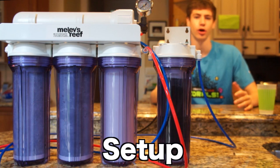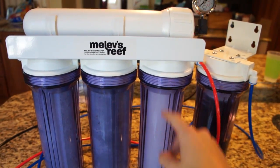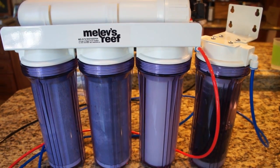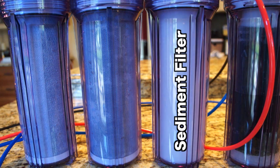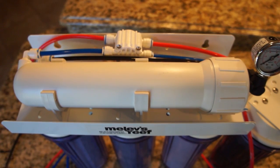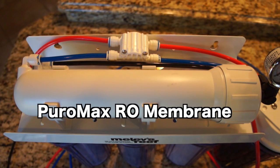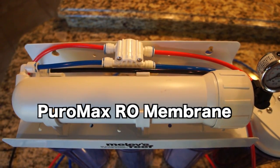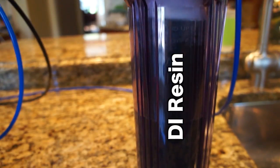Now I'll talk about the setup and how it all works to make perfect water for reef aquariums. This is a 5 stage RODI system from MellsRoof — you know it's 5 stages because there are 3 on the bottom, one on the top, and one to the right, and it makes 100 gallons of water per day. The unit comes with a 5 micron sediment filter, which is the first white filter, then following two 5 micron carbon blocks. Then the water travels up to the 98% rejection rate PuraMax membrane, which is good for 3 to 5 years. After these 4 stages your water is considered RO water at around 15 ppm. Finally, the water goes through the DI resin which completely takes the water to 0 TDS, making it full RODI water.